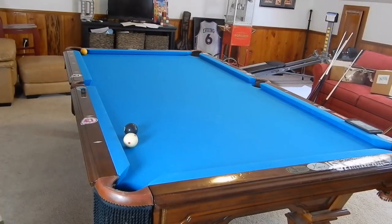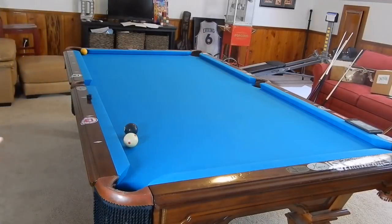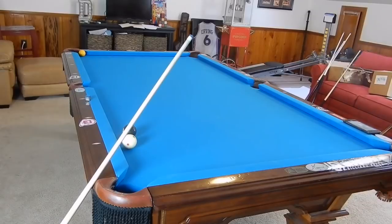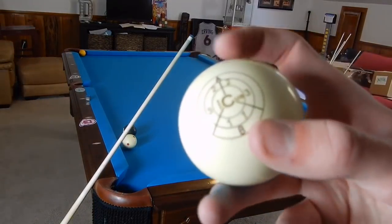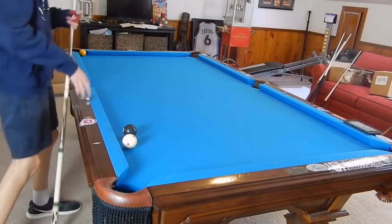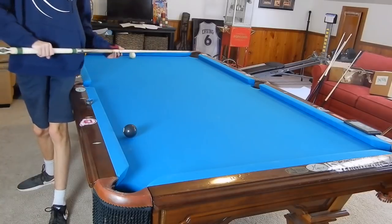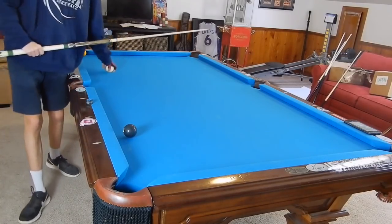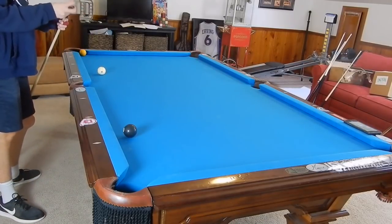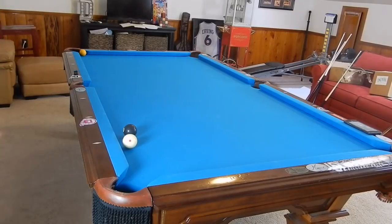We need more spin on the cue ball since we're traveling a further distance and need to curve way more than last time. So we'll elevate more, hit harder, make sure you're chalked up even more, and follow through correctly. We're hitting low right on the cue ball around the diagonal lines - low right is right around there, striking at about 45 degrees of elevation. Don't hit it too hard because the spin won't have enough time to react, and don't hit it too soft because the spin will react too fast and you'll pull into the rail too early. Find a good middle ground - shoot it a few times, see where you end up long and short, then shoot in between.